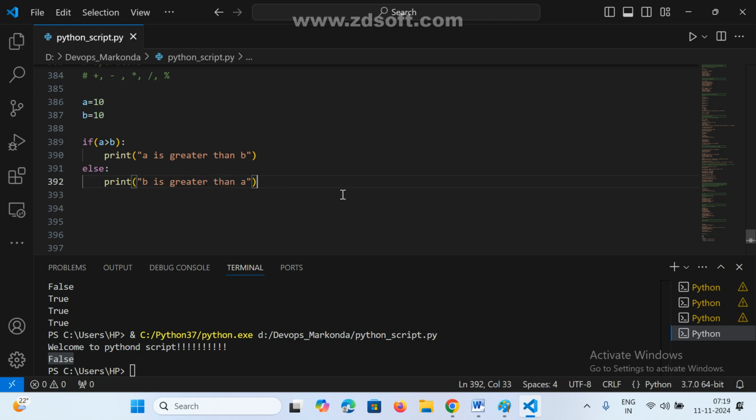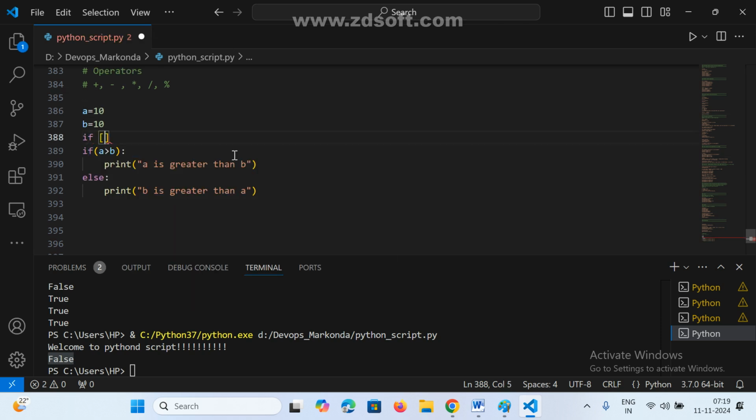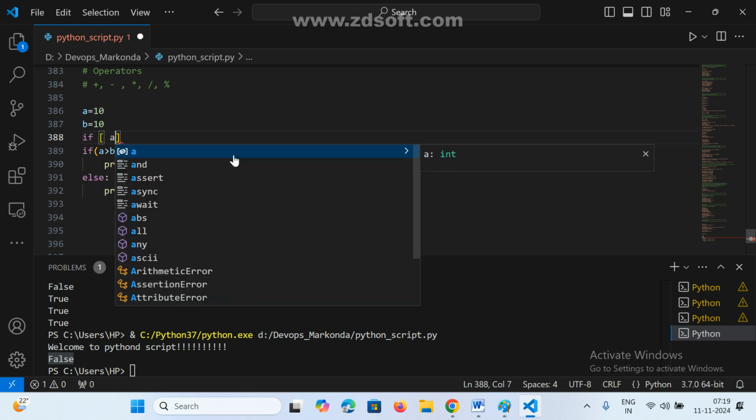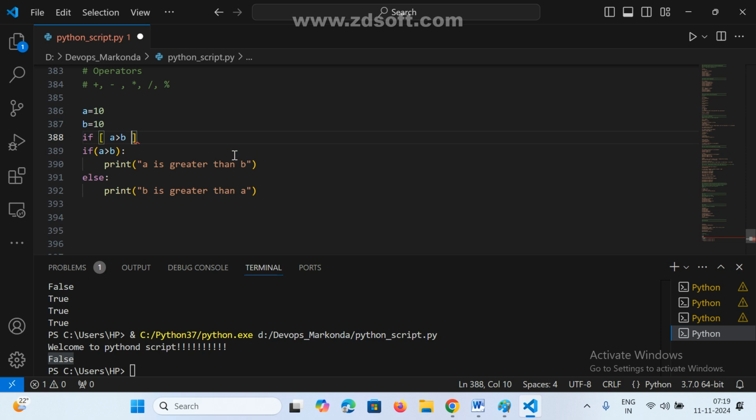This is the if condition I used. See here, this is the syntax. In shell scripting we write if conditions like this, right? We follow some pattern, but here the syntax will change. In Java we use different syntax. The condition is the same, only here I am using a colon. This is Python: if a greater than b, print a is greater than b, else print b is greater than a.